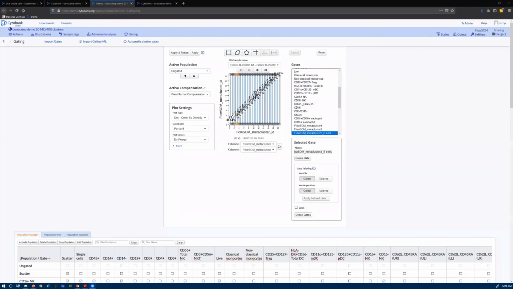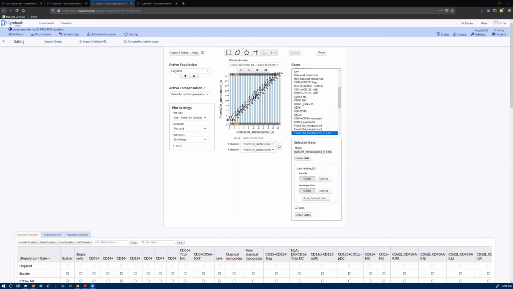So you can run a lot of events in FlowSOM. You can run up to 4 million, as I mentioned, if you're on premium, and 8 million if you are on enterprise server. So the first option is if I have roughly equal amounts of events in my files, I just choose all events. If I have too many, I need to downsample, and I'll choose equal. And then proportional if I don't want to be limited by a sample with a small number of events. Perfect. Thank you so much.